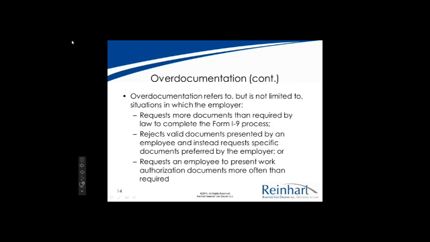I know that these documents are okay, but I want to see your green card or your permanent resident card to be technically correct. That's over-documentation. You can't do that. If the person that you're hiring gives you something that is valid under List B and List C, it appears to be valid.